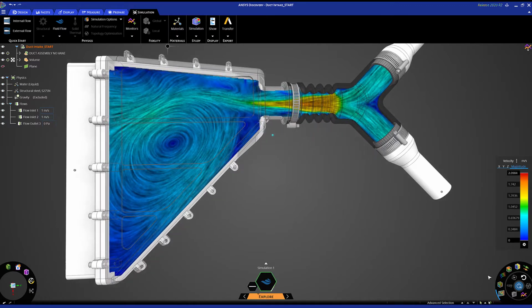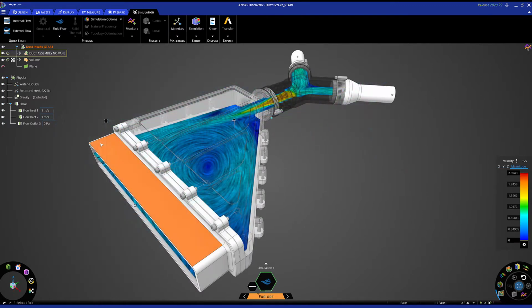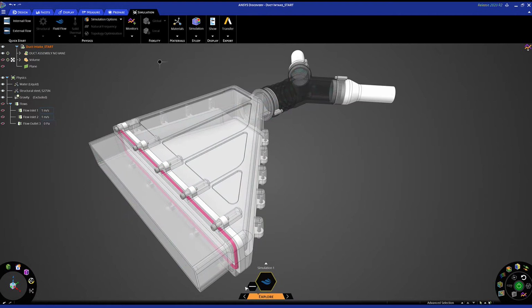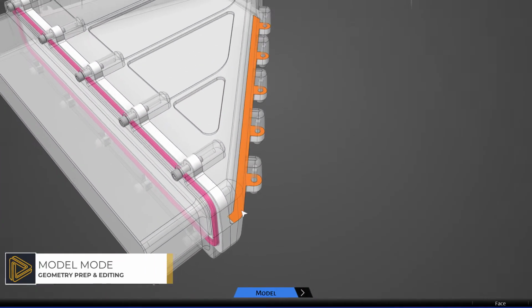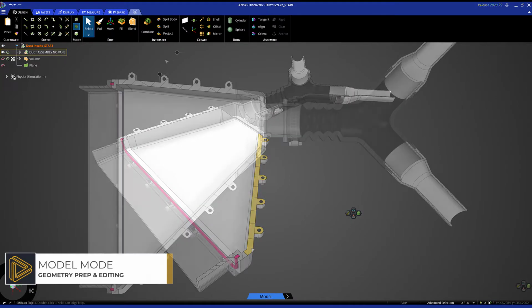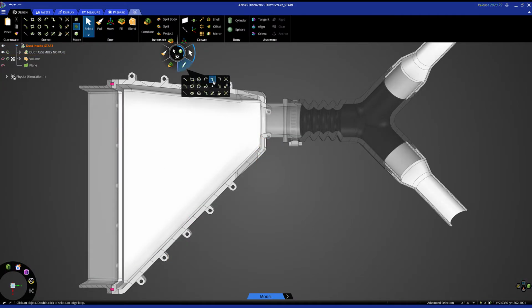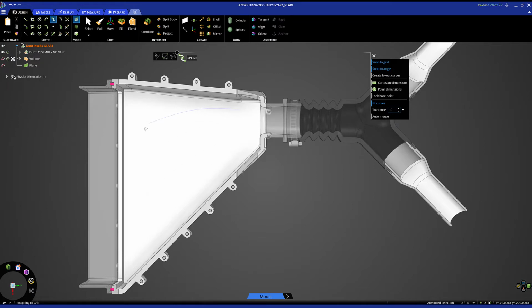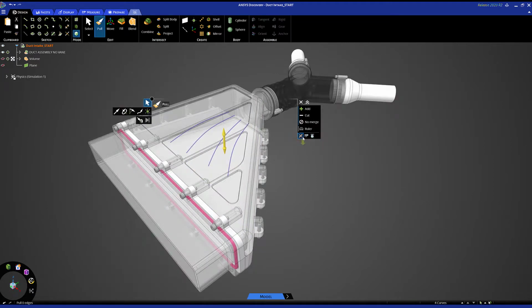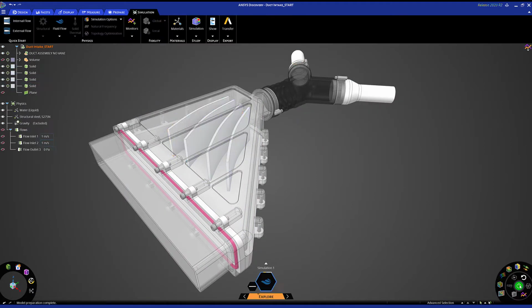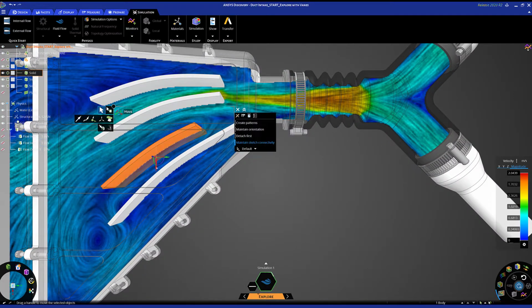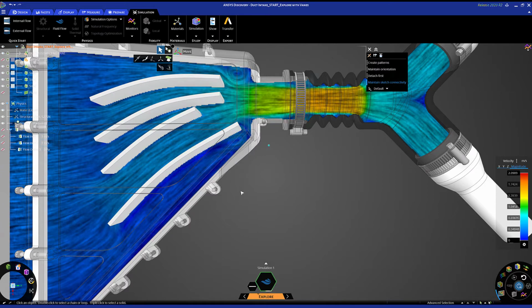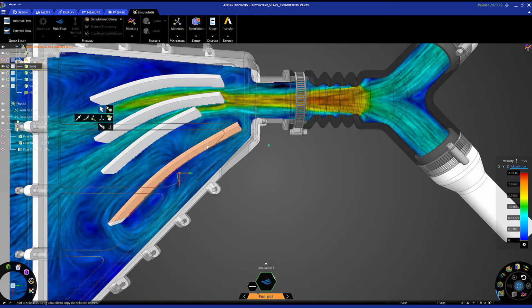Here I can obviously see a large recirculation zone forming within my design, which will lead to increased pressure loss. Leveraging Ansys Discovery's geometry engine, we can utilize common CAD tools to ideate on the design by introducing vanes in the chamber and instantly see what effect that has on the flow. I can quickly change the position of each vane to better equalize the flow, and now as I have new ideas, I can test them in real time. Only in Discovery is it possible to evaluate ideas from within a live simulation environment.